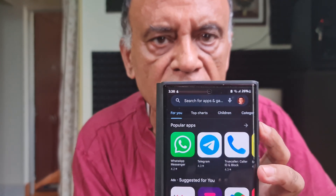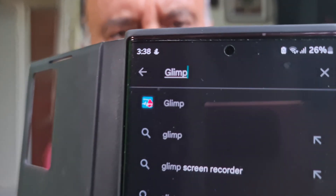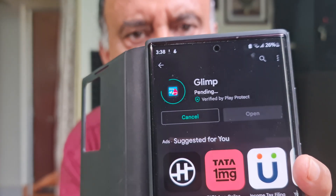So, I am going to show you how to do that now. In order to start recording blood glucose, you have to download the Glimp app from the Google Play Store. I am going to type 'Glimp' here and you can see this search result — the top one. I am installing this on this phone.